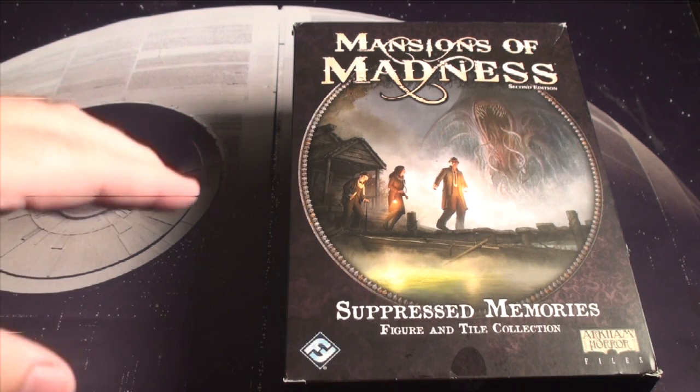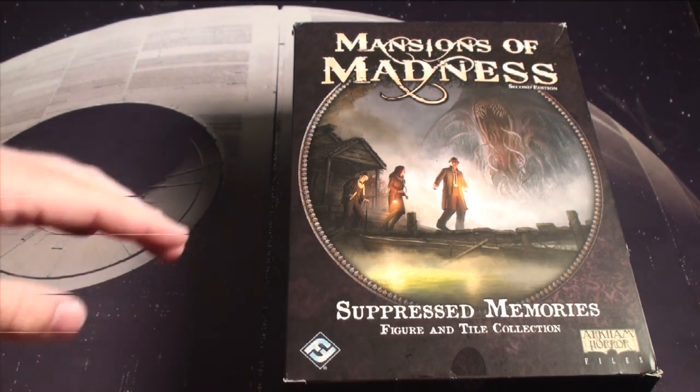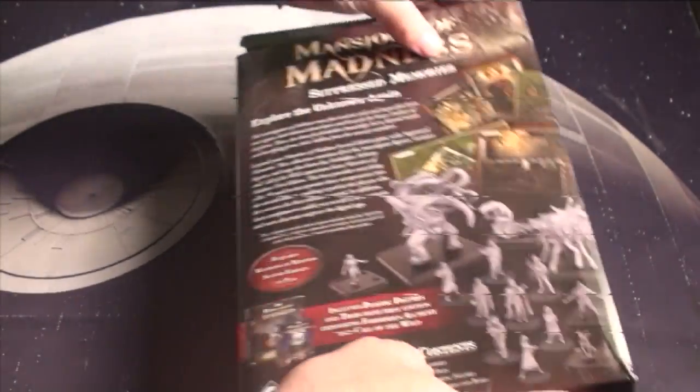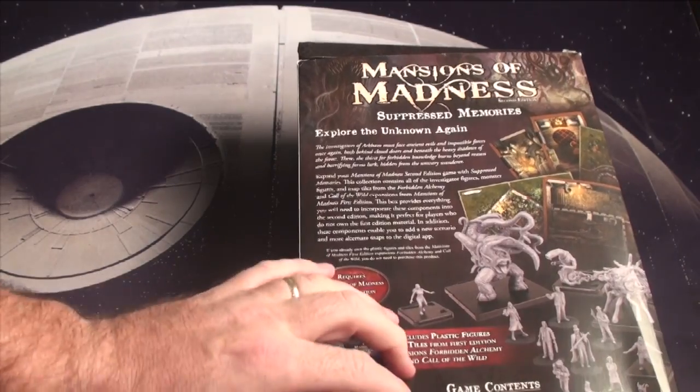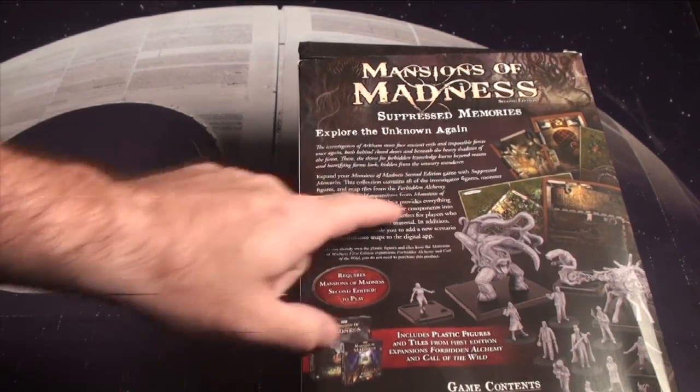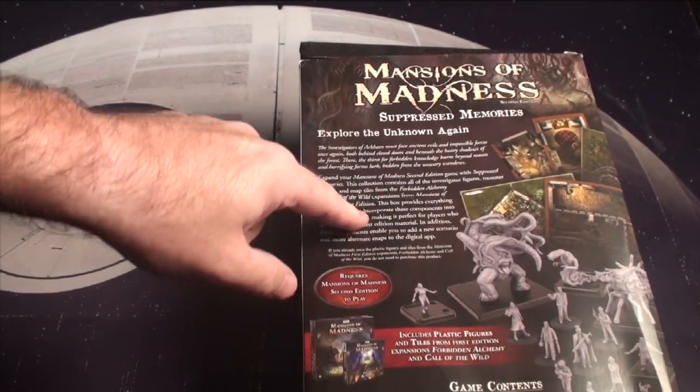So here's Mansions of Madness Suppressed Memories figure and tile collection. This is going to be the second edition that requires the app. Now I want to show the back because it's going to tell you what's going to come in it. In particular, you're going to get the Forbidden Alchemy and Call of the Wild expansions from the first edition.